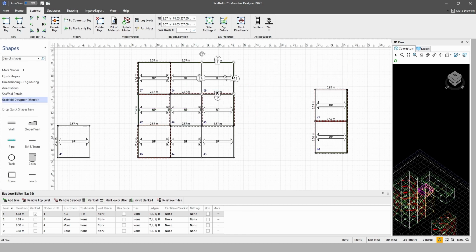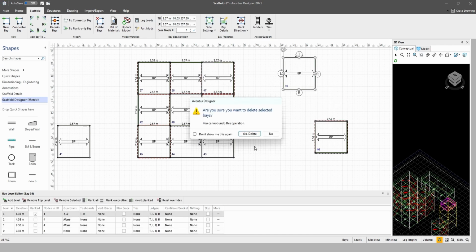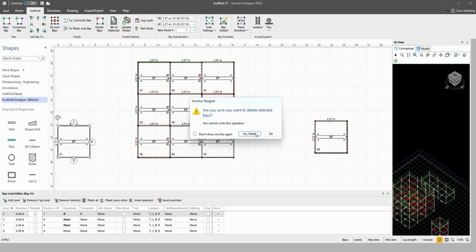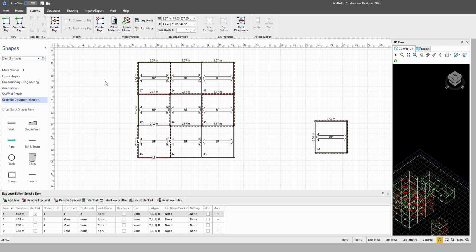Do you understand? So basically all I'm doing is saying, right, I've created these, I need to swap that with that one. Get rid of these bays. So I don't need that bay anymore. I don't need that bay anymore. Yep. So now I've created my 30 by 30. I've got my braces where I need them.